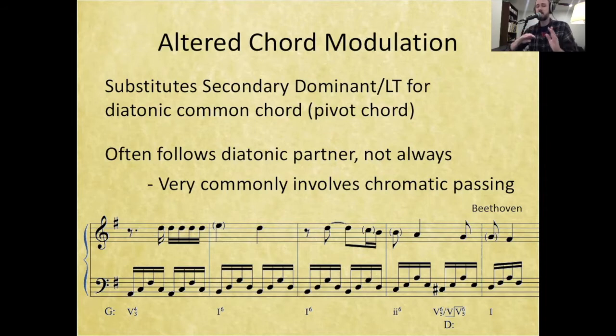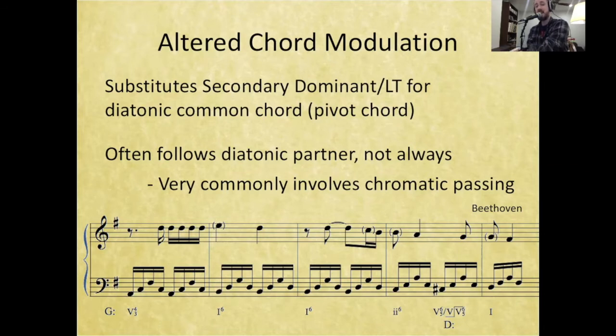So, first and foremost, that's what I mean by a diatonic partner: the chord at the beginning of this measure is A, C natural, E. It's a 2/6 chord in G. We're going to end up here in the key of D major. And D major very much does not have the note C natural in it, right? D major is F sharp, C sharp. So we're expecting a C sharp in D major. So C natural is not a D major type note.